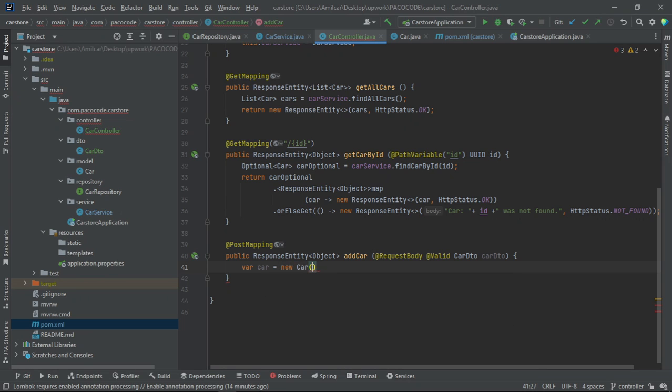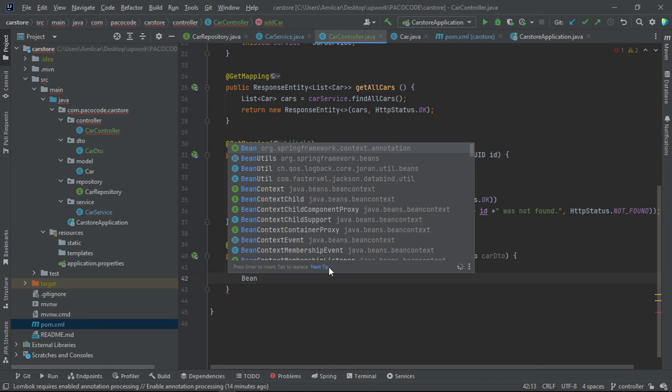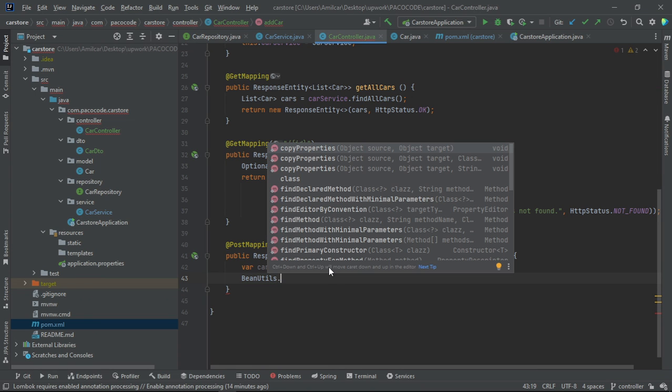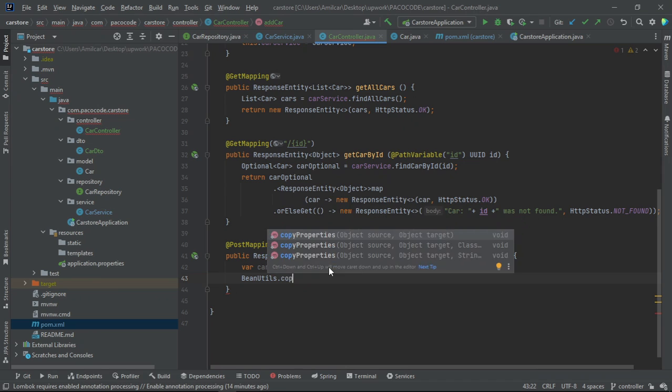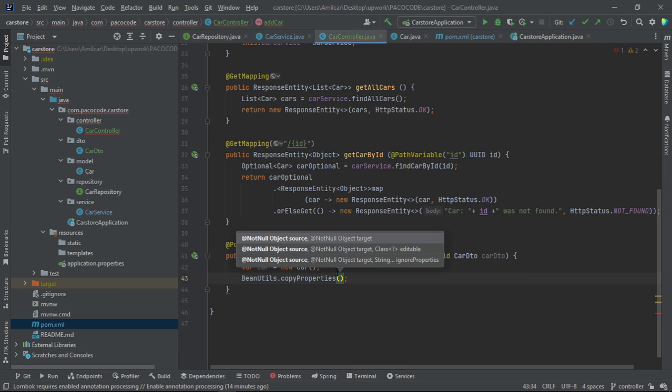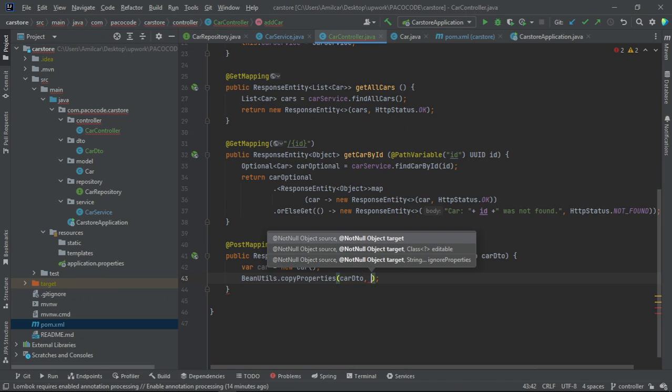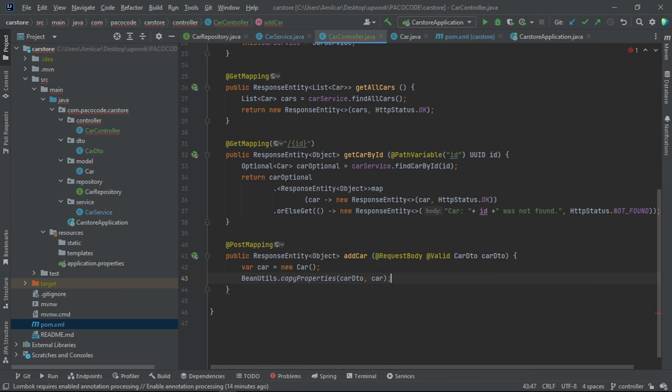Using DTO, we need to copy some properties from here to here, to car DTO. I'll be using BeanUtils copy properties. Our source will be car DTO. Our target will be a car.